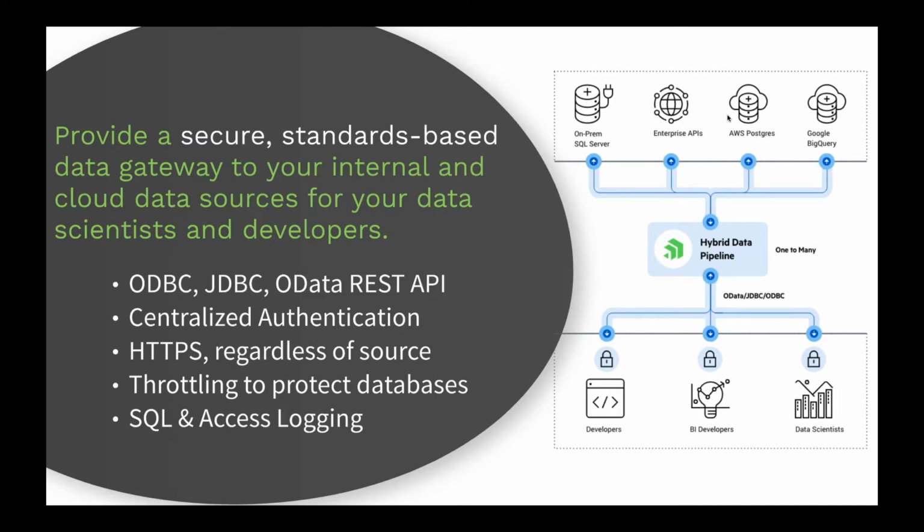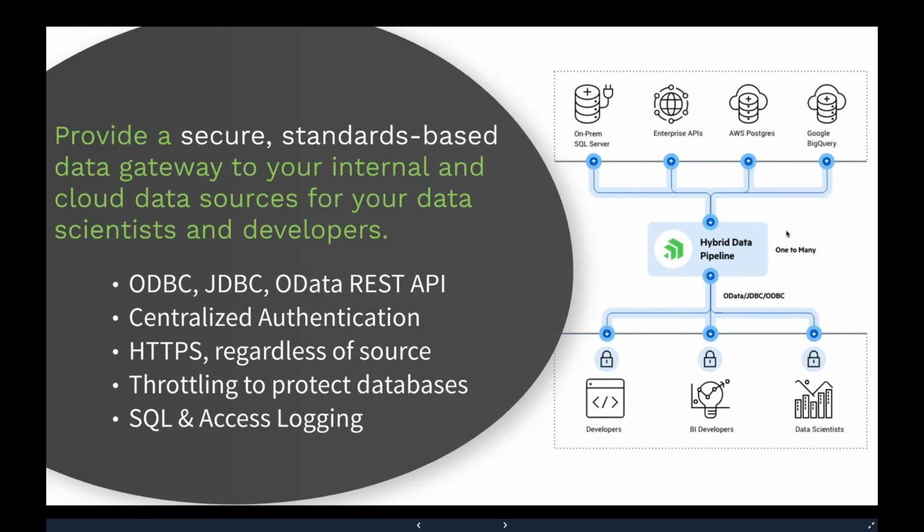So your users aren't authenticating directly to the databases, they're authenticating to the Hybrid Data Pipeline. It helps you manage that. And you can also control it by having tenants and users separated out inside of Hybrid Data Pipeline. Everything's encrypted. So it's HTTPS encryption from either those ODBC or JDBC clients, or using OData. So it really gives you a secure way to access that. It also limits the number of drivers, like I said, that you need to deploy. So HDP can really serve as this enterprise data gateway and give you the single place to have secure access, like a data hub, to support your BI and development initiatives.